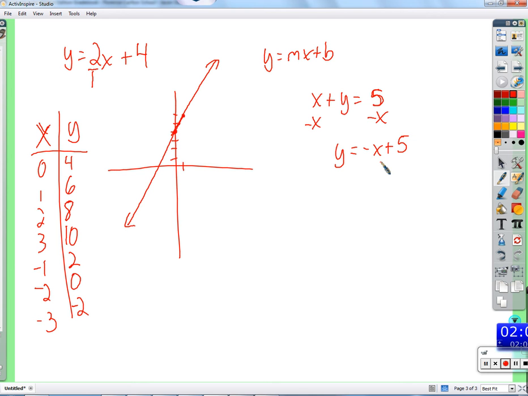Yeah. Negative 1 over 1 x plus 5. There we go. Negative 1 over 1 times x plus 5. So if we wanted to graph that, we got our y-intercept. Okay, there's that point on the y-axis. Remember, each point represents something. What does this represent about the function? Input 0. Output 5.